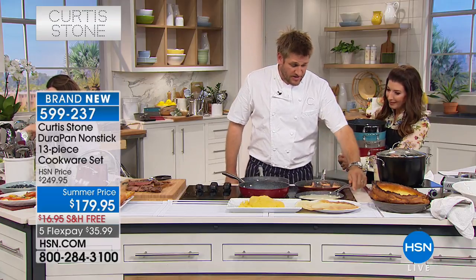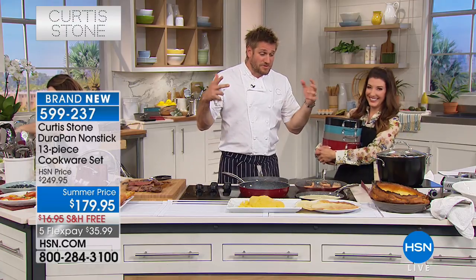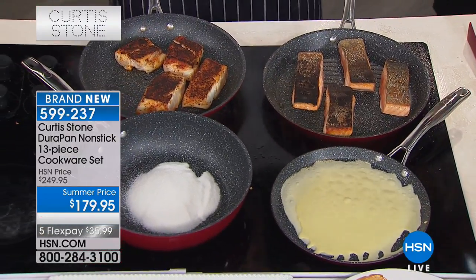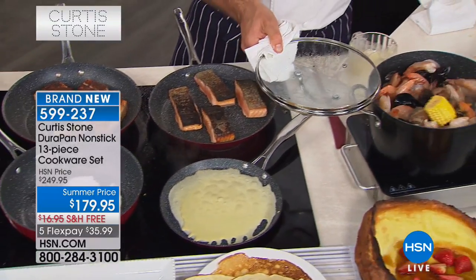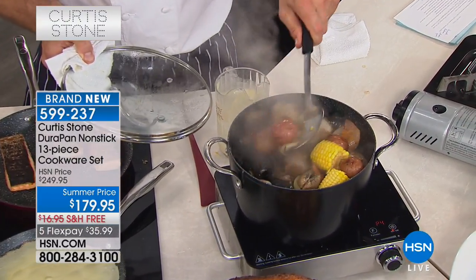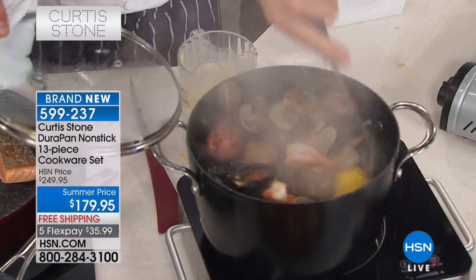I put this configuration together because I wanted you to be able to do everything — roast, poach, boil, stir fry, saute. From the one and a half quart saucepan to the crepe pans and the sautés and the sauciers, to the giant six-quart stockpot which has got this beautiful broth bubbling away. To know that you're getting that nice big six-quart stockpot included — that's just one of the 13 pieces in this great new kit. It's just such a great, great value.